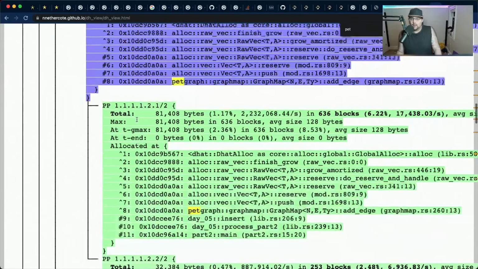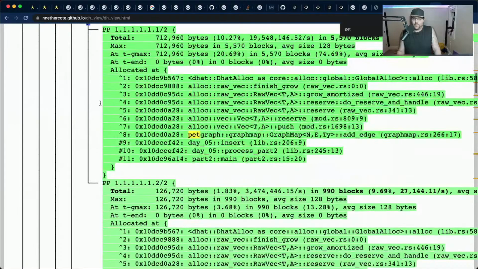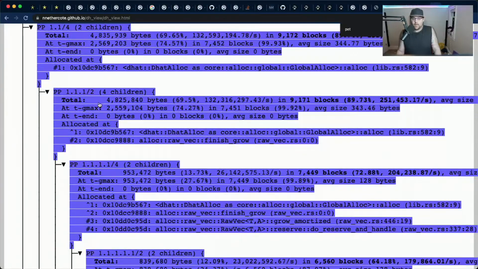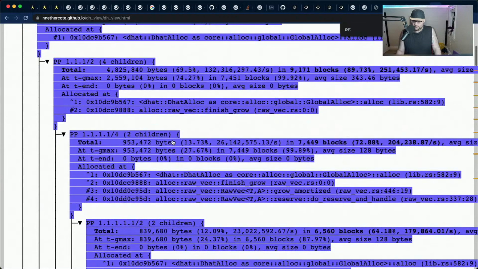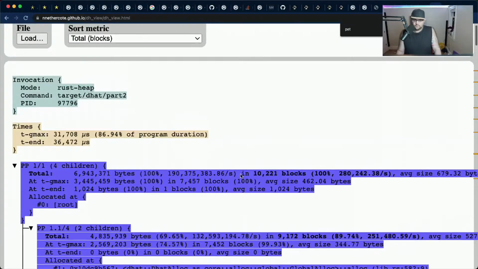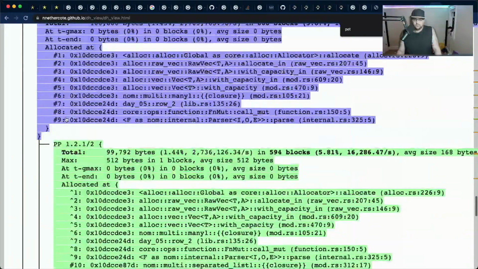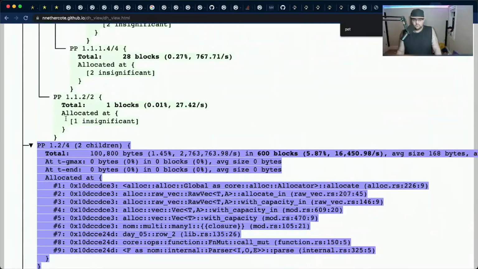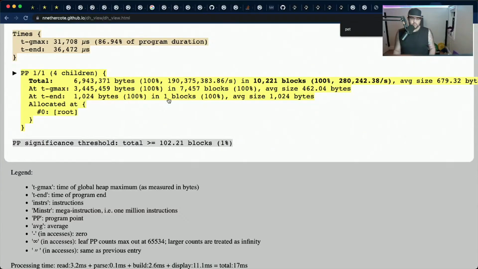And then maybe we only have to pay the cost of like an Arc or something instead of paying the cost of copying all the numbers. But yeah, so that's that.